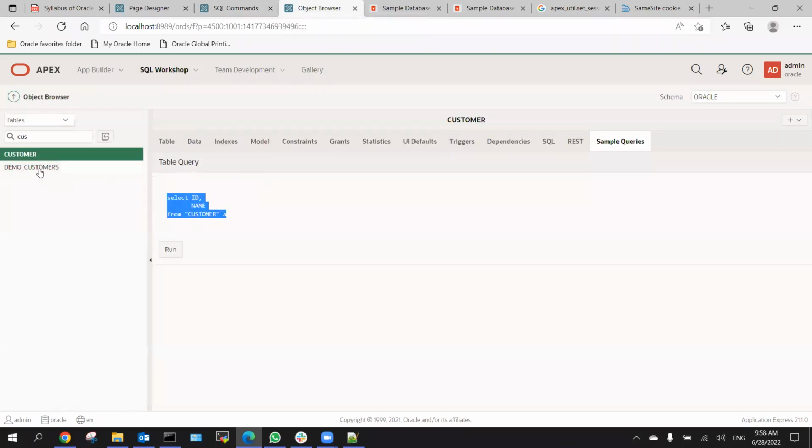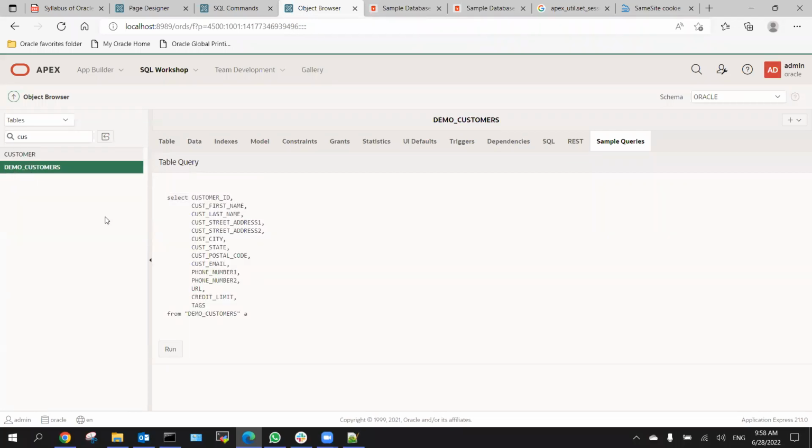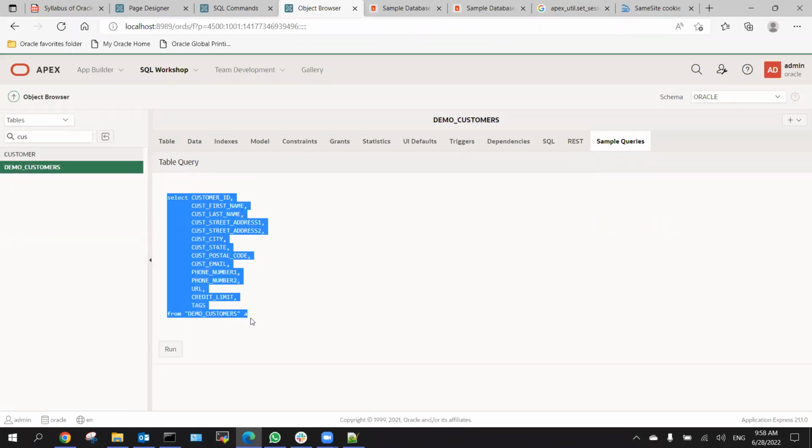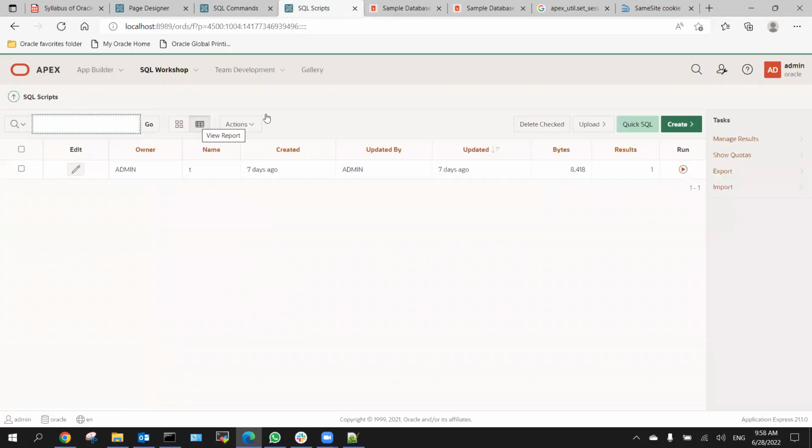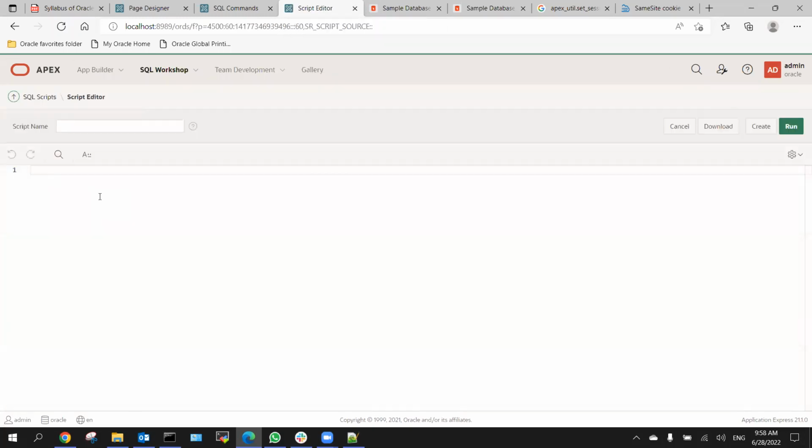Just remember, you need to select the object. And also you can use something else called SQL scripts. I can create scripts.